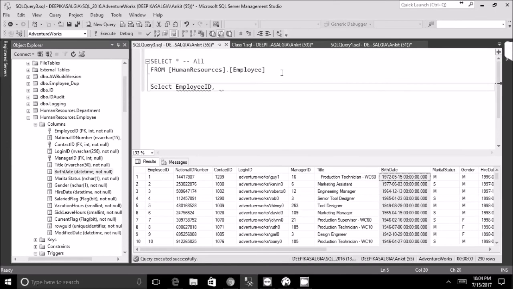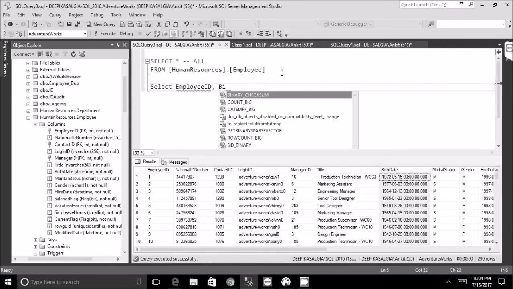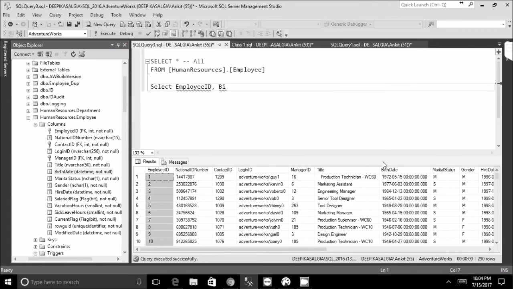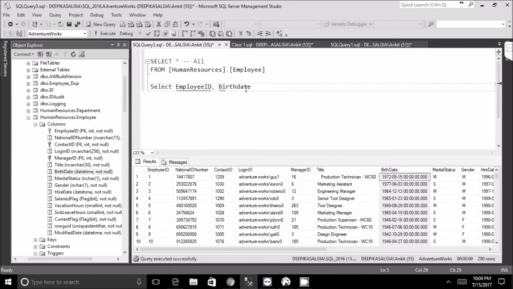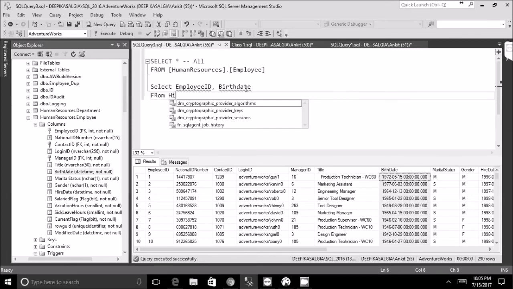This time I want to see only two columns, employee ID and birth date, so I have to mention that. I would select those two columns, birth date and employee ID, from my table name. When you do this, you get only two columns from the table.